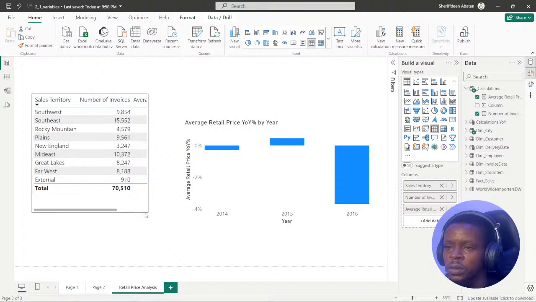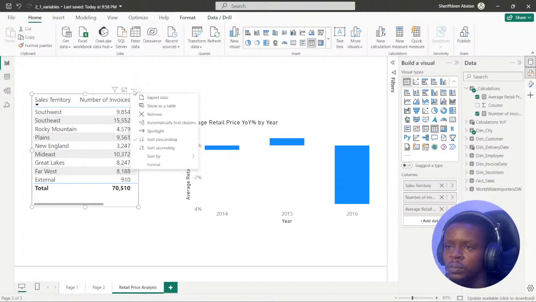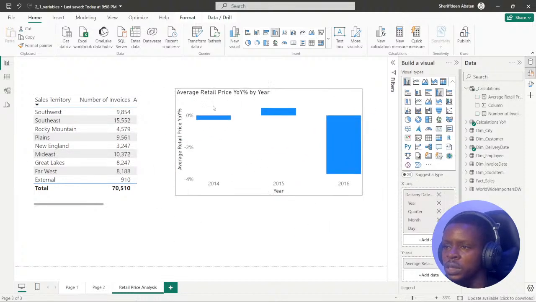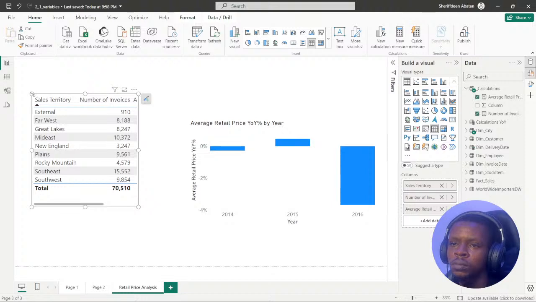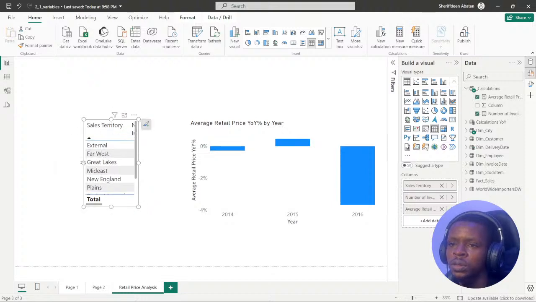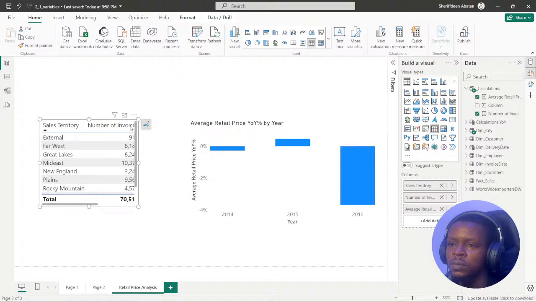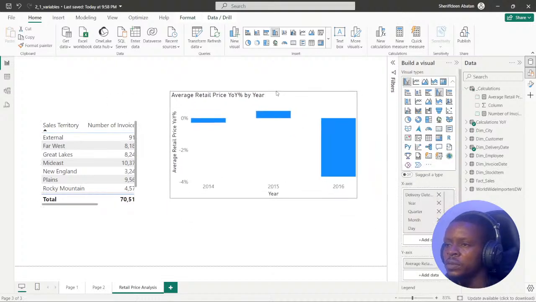I don't know why the other charts are moving. That's quite funny. I could just minimize it for now, because it's just sorting itself. So let's leave that for now.